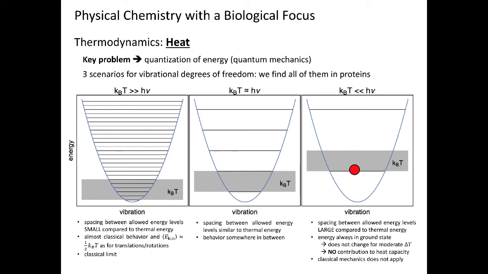Well, if this is too small, it's not enough to go from the lowest vibrational level to the next one, then we are essentially stuck in this lowest vibrational level. And that does not change for any moderate change of T. So unless we change the temperature by multiple factors, so we go from 300 Kelvin maybe to several thousand Kelvin, this picture doesn't change much. So we are stuck in this lowest energy state, and that does not change when we're changing the temperature.